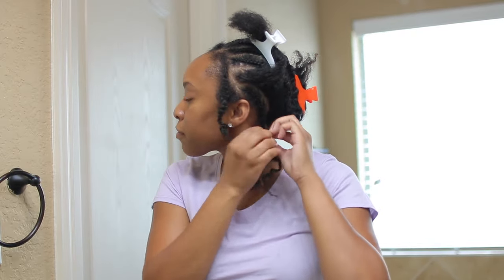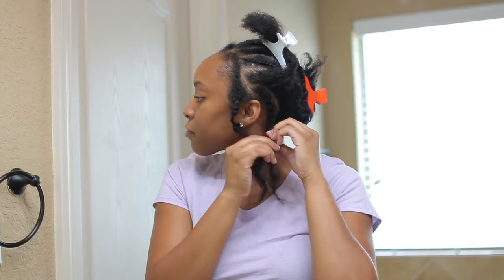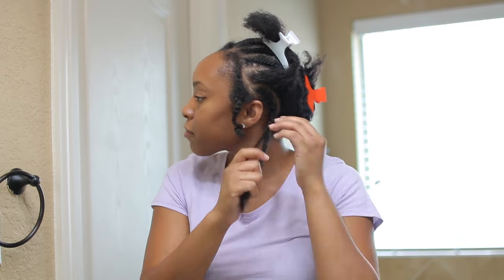So after I take down each braid, like you guys will see in a second, I do go in and finger detangle, and then I just keep going braid by braid and finger detangle that small section of hair.